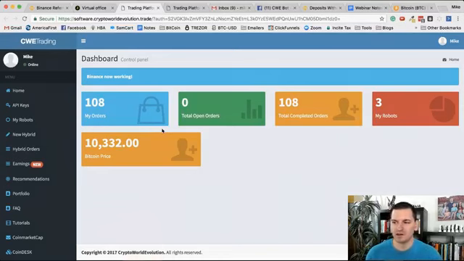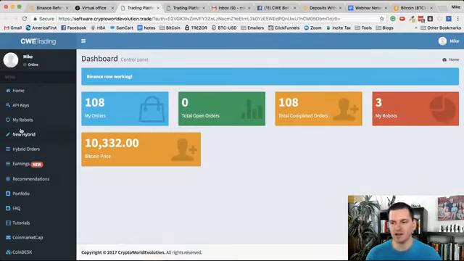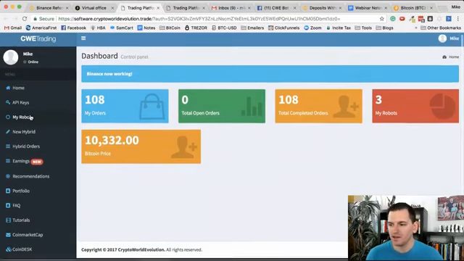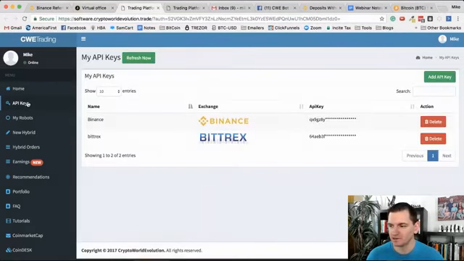what you do is you open up your trading center. So you're not going to find any of the trading stuff in your network marketing back office here. You have to click on New Trading Center. Now this is all the bot information. Okay. So with that being said, there's right here where it says API keys. You're going to set that up first. So you're going to click API keys. Now only do this as soon as you see Bitcoin in your balance of Binance. So click API keys. And you can see I already have 2 different APIs set up. Okay. So Binance and Bittrex are already set up.